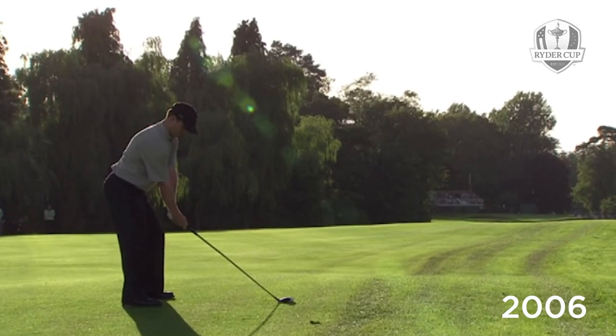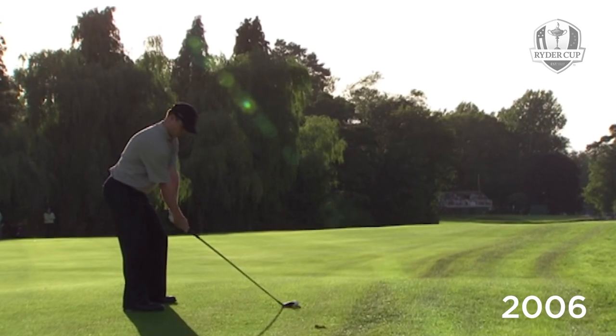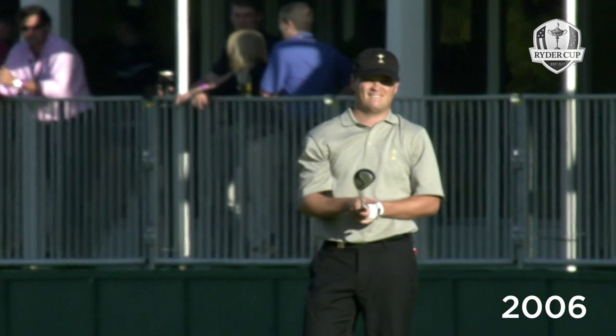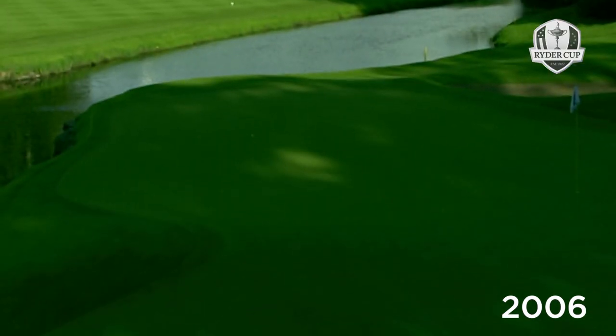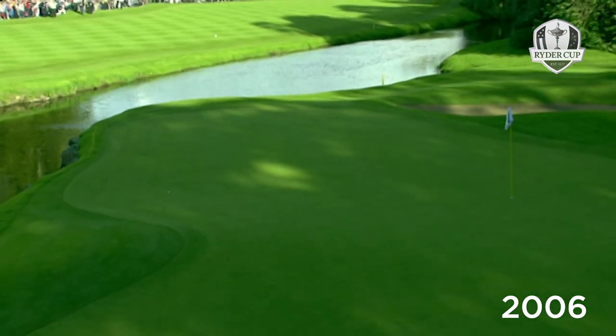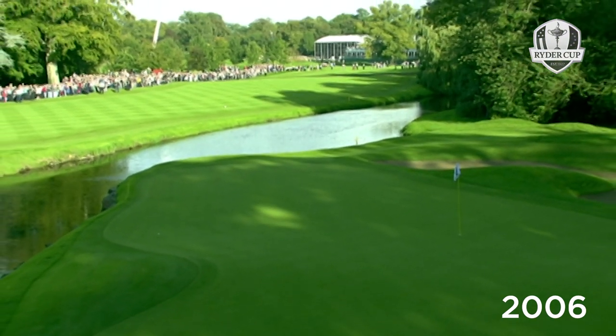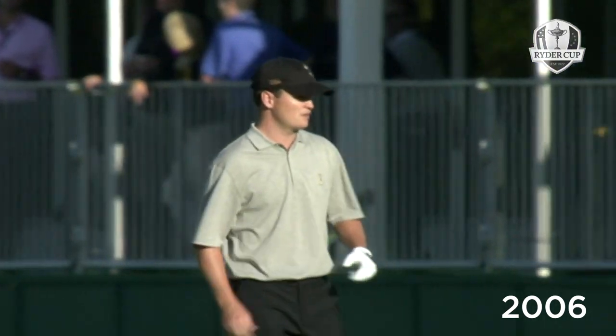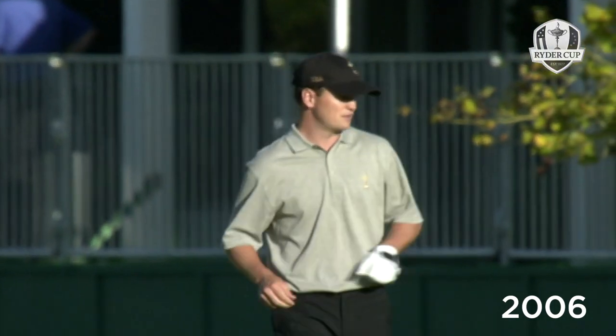At the par five, he's going to go for it. Well, at two down in this situation, he's got to go, Roger. No other option. Very small target. Very long, narrow green. That is what a shot. Beautifully done from 254 yards. Under pressure, two down with three to play.